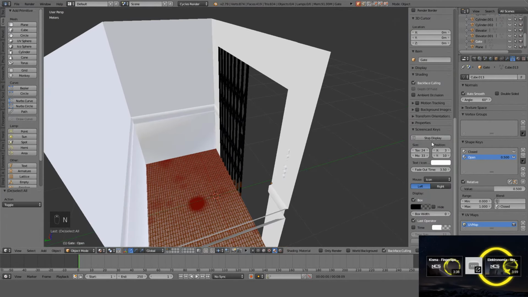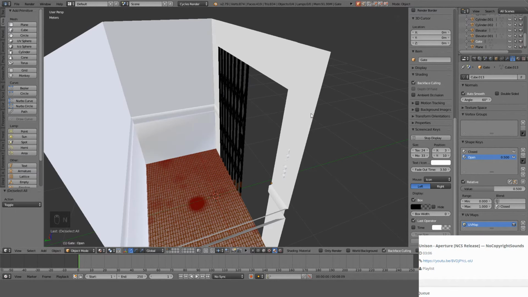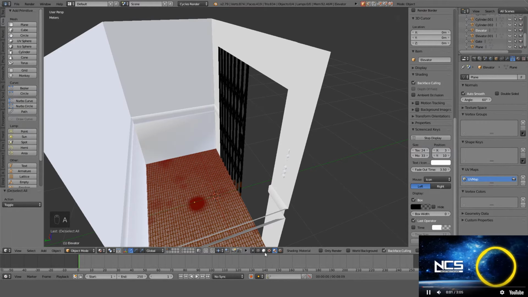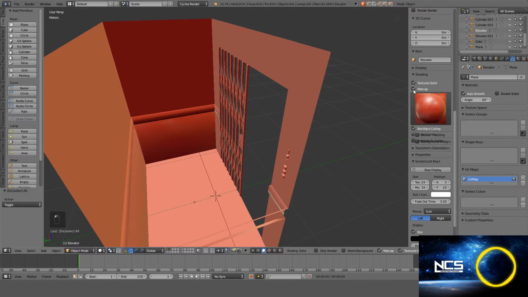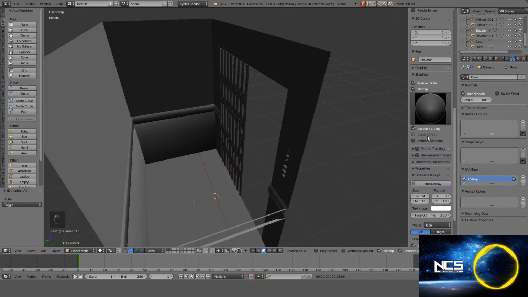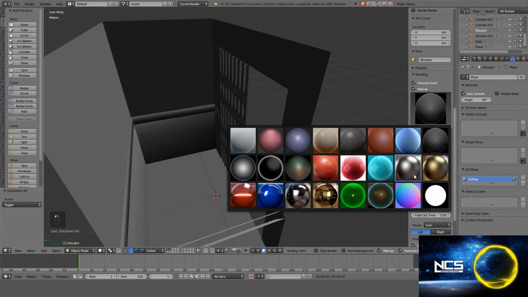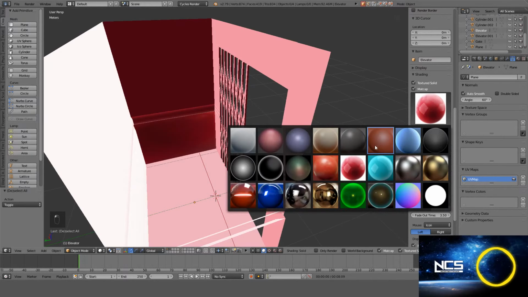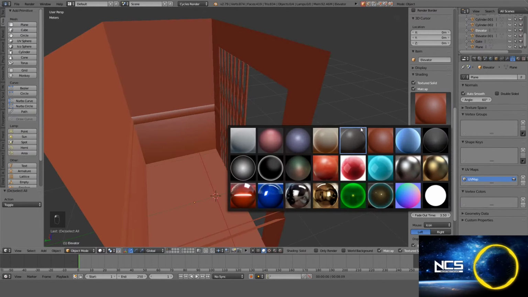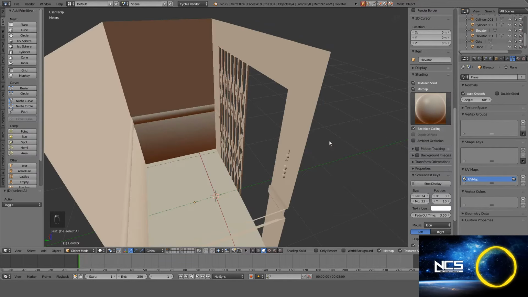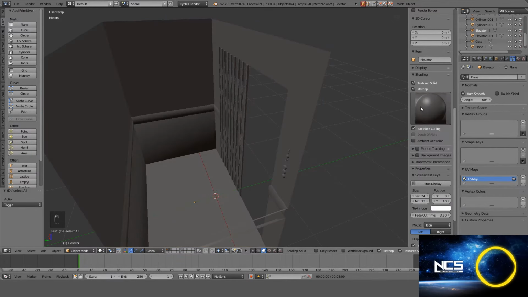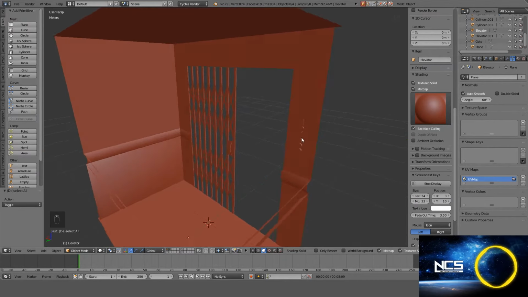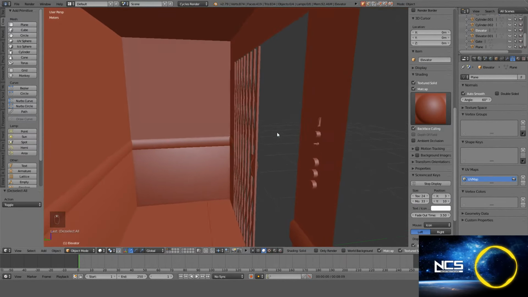Maybe I should probably use a matte cap. Metal. No. Plastic. This one. Skin. Nope. No. I guess. Tube. Right.